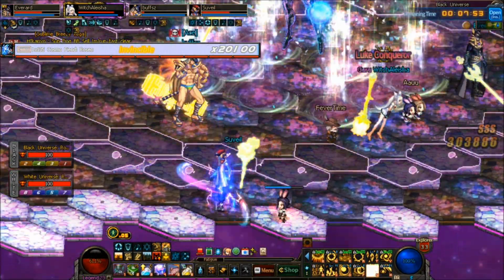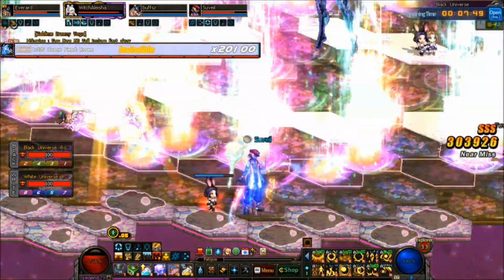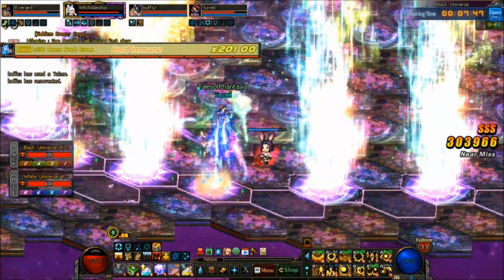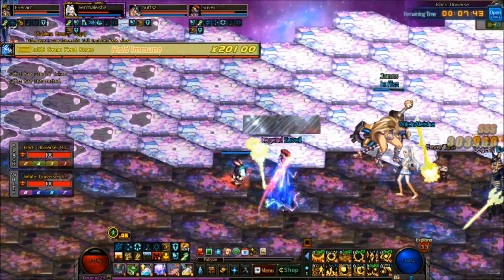Transcendent Rosen is the best phase for a party to hold, because once you finish the 4 orbs, he'll go into the most important DPS phase.